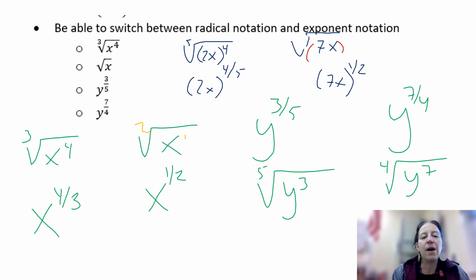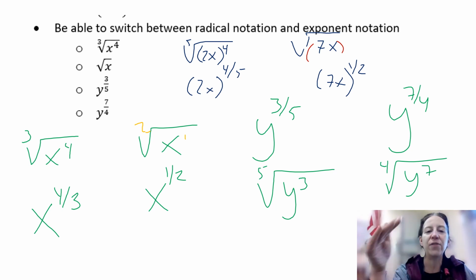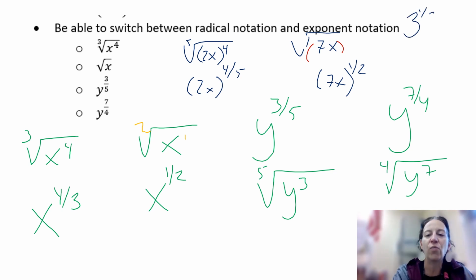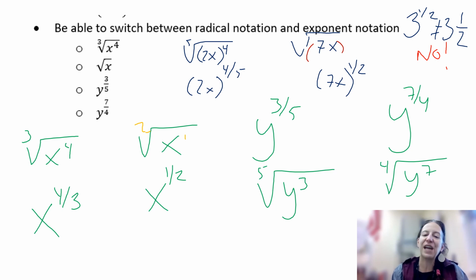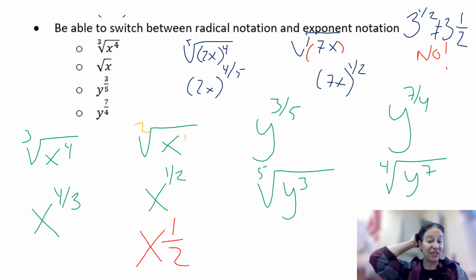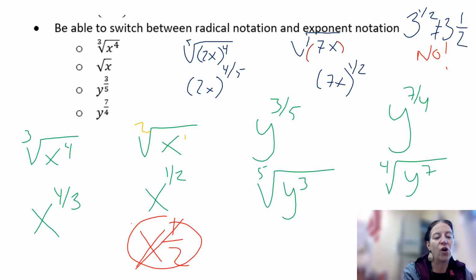The last thing I want to say about this particular concept before we move on to the next is that you have to make sure that your exponents look like exponents. So if you have like 3 to the 1/2 and you write 3 and 1/2, I have to take off points for that, okay? No, those are not the same. So even with something like this, if you write x and you write the 1/2 like that, that actually doesn't mean anything with the variable there, like some unknown and a half. So definitely don't do that, okay? Make your exponent look like an exponent.